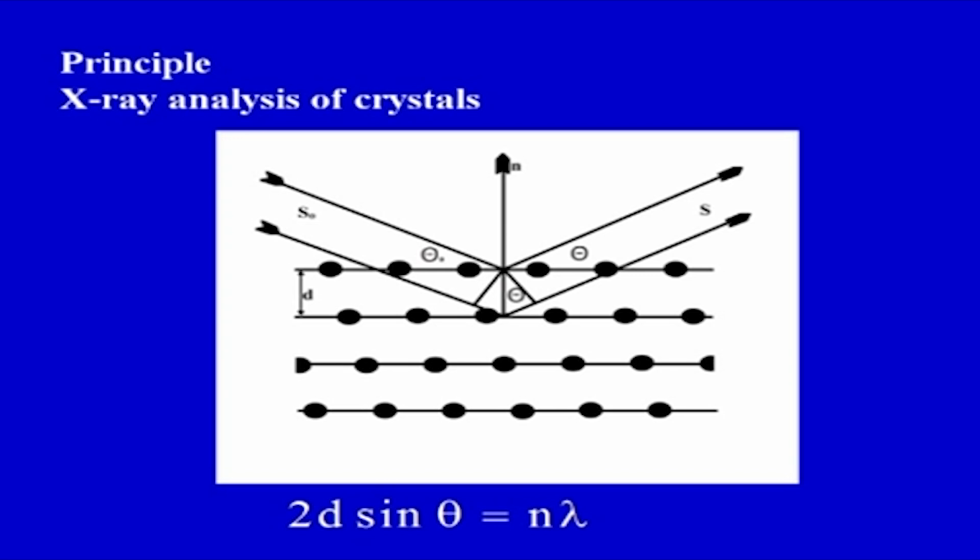So, when X-rays hit the plane, then it is diffracted, or you can say reflected here, at a particular angle, which is like this. Then when it is diffracted on another plane, this particular one could be related by this path, and there will be a phase difference, so constructive and destructive interferences occur. This whole relationship is given by 2d sin theta = n lambda, that is the Bragg equation.